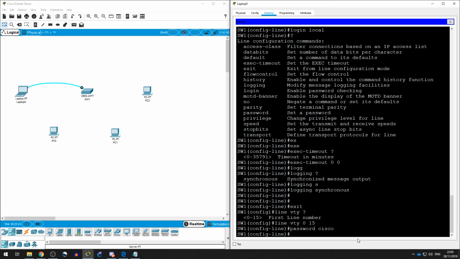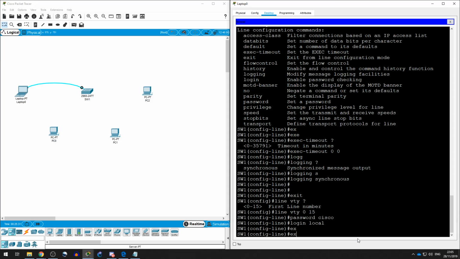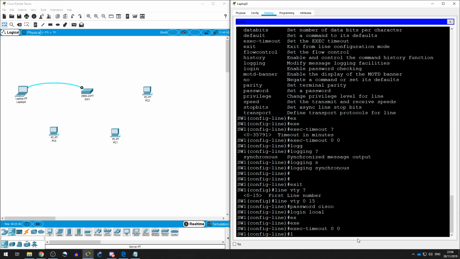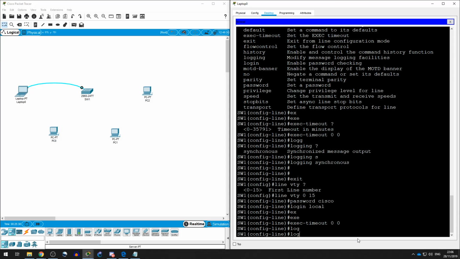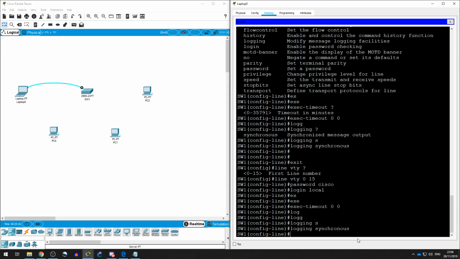So set a password, we're going to set the login local again, and we are going to set the exec timeout as 0 0 again, so it will not time out, and we want logging synchronous, so it doesn't do the stuff.